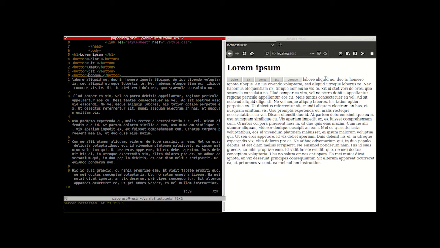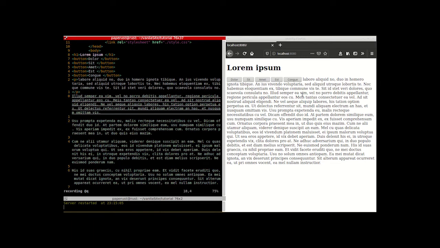But the web browser does not recognize them as different paragraphs. That's because HTML does not understand new lines, it understands tags. And the tag for a paragraph is P. So we'll add some P tags to make sure that everything is nice and fine.